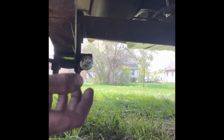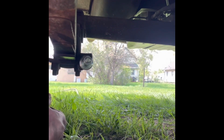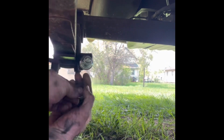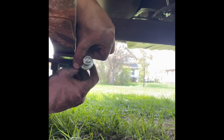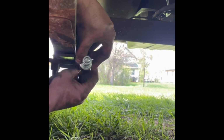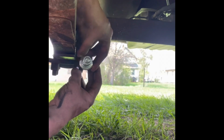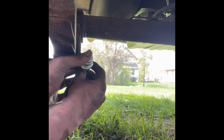All right, so we got the stud in here. Just literally goes through there, and then on the back side here, we got the lock washer and the nut. All I'm doing is reaching behind there, just putting the nut on, starting it by hand, because you never want to start it with anything other than by hand, because there's an extreme possibility that it might strip out. And if it strips out, you're done. You got to go get a new one, because you got to cut this one off pretty much. I mean, there's ways to get it off, but that's a whole nother video.